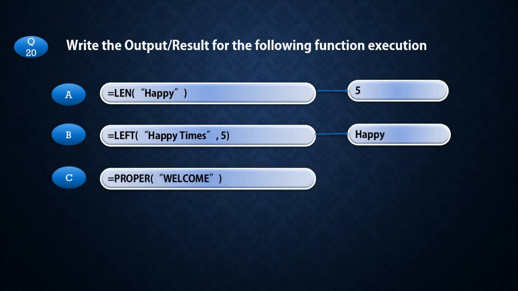Equals PROPER of "welcome". So what is the use of the PROPER function? It is used to convert only the first letter of a word to a capital letter. So here the word "welcome" is being given in small letters. The output of this will be "Welcome". Only the first letter W is being capitalized here.